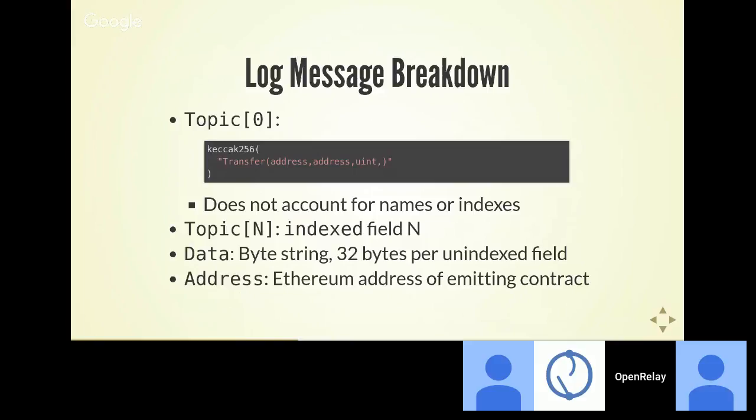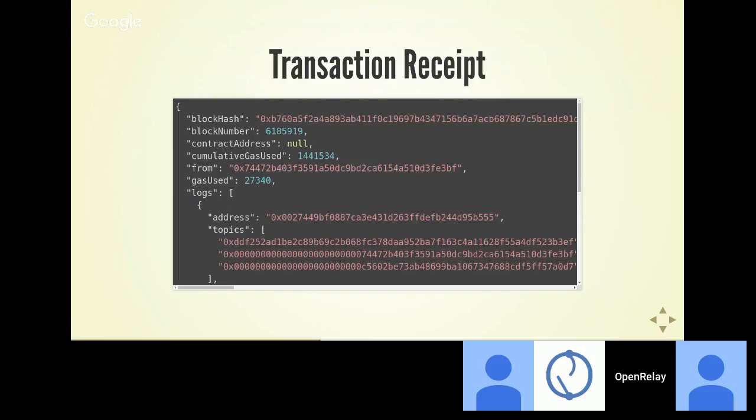So you can't take too many assumptions if you are not also filtering on the address that your logs are going to come from. And that's the final point, is that log messages include the Ethereum address of the contract that is emitting the event. So those logs go into what is called a transaction receipt, and every transaction that happens on the blockchain gets a transaction receipt that gets stored in a Merkle tree.